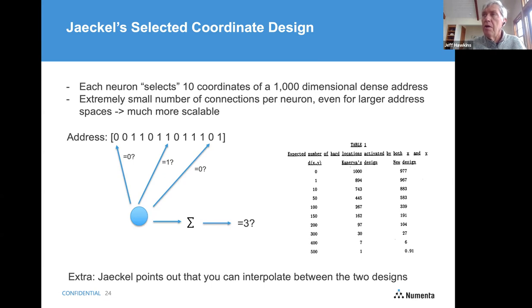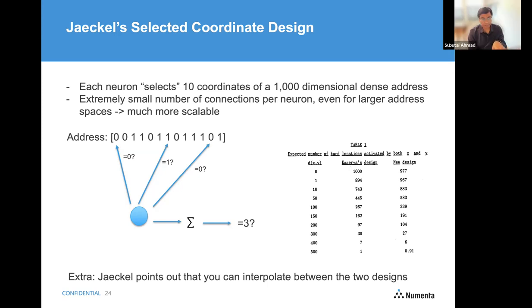When you have a dense address like this, almost all the desirable properties we get from SDR aren't there. We could try to walk through them again, but in some sense, in a dense address, every bit is equally valid as every other bit, and the zeros are as important as the ones. So it's fundamentally different. You say they're equally valid, but the only valid ones in this particular case for that neuron are what it happens to synapse to. But where's the information?